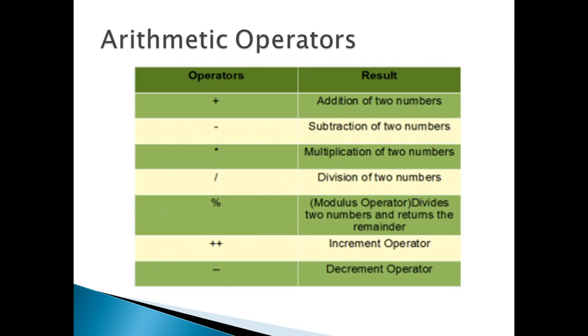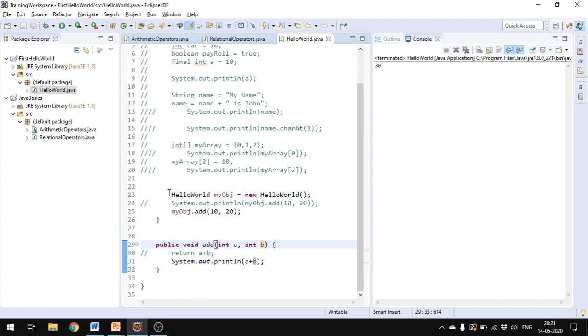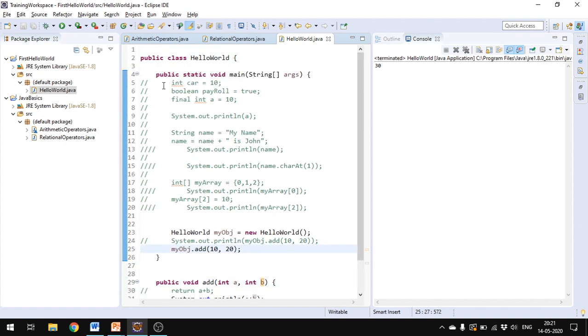Arithmetic operations: all the mathematical operations, as I mentioned earlier, plus, minus, multiplication, division, and modulus, which divides two numbers and returns the remainder. So that's to get the remainder. Plus plus is the increment operator. This is used many times, and minus minus is the decrement operator. Let's quickly see an example. I think we have already seen plus. I think all these are similar. Let's see the increment operator, plus plus and minus minus. Let's take a fresh class. I will delete everything.